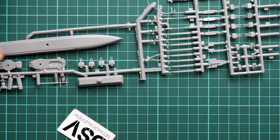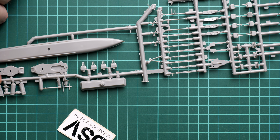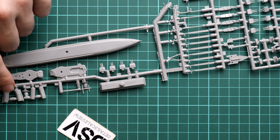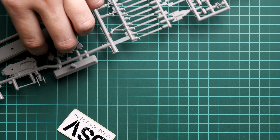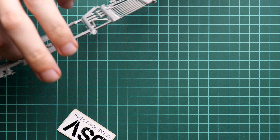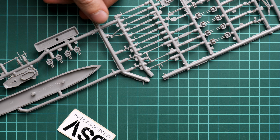Here we have the lower hull section, as you can see, and also we have these tubes, or chimneys if you prefer, which will be placed on the deck. And again, I do not see any flash on the parts, to be precise. There is some flash on the sprue, and here inside we have some guiding elements again, so I think it will be easier to get everything together.